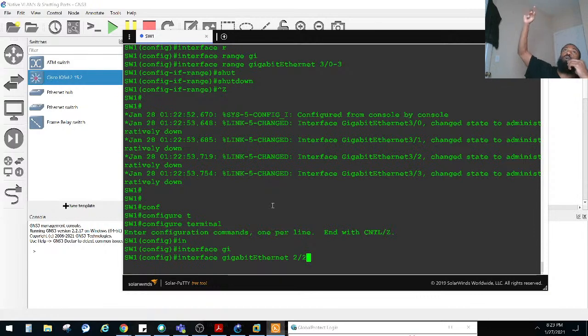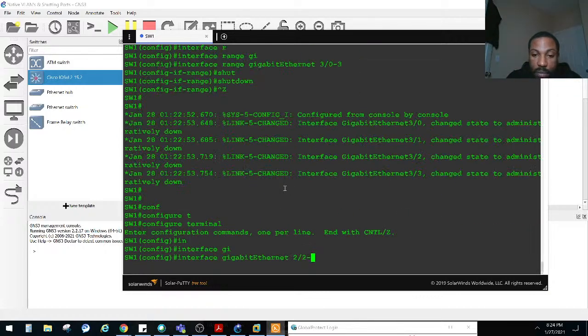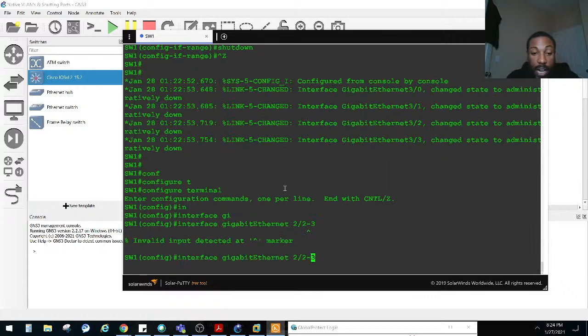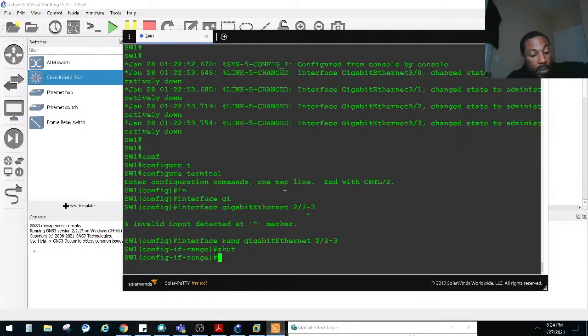You have to have a port that is active, it's not shut, and something is active on it. So it's unshut, and if you have a regular access port, then a computer or something has to be plugged into it. So yeah, shout out to S Smooth and Joseph B for getting that correct. 2/2 through 2/3, let's just do that and shut those guys down too. I forgot the range keyword there. Range. Shut those bad boys down.